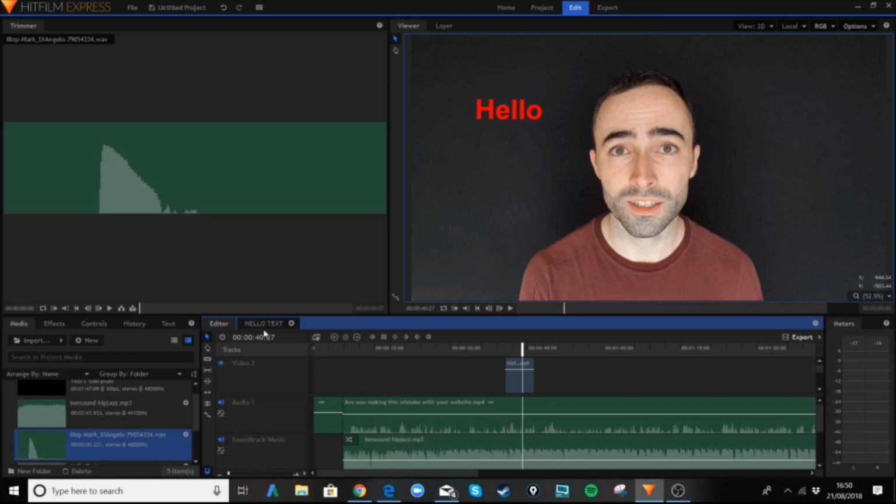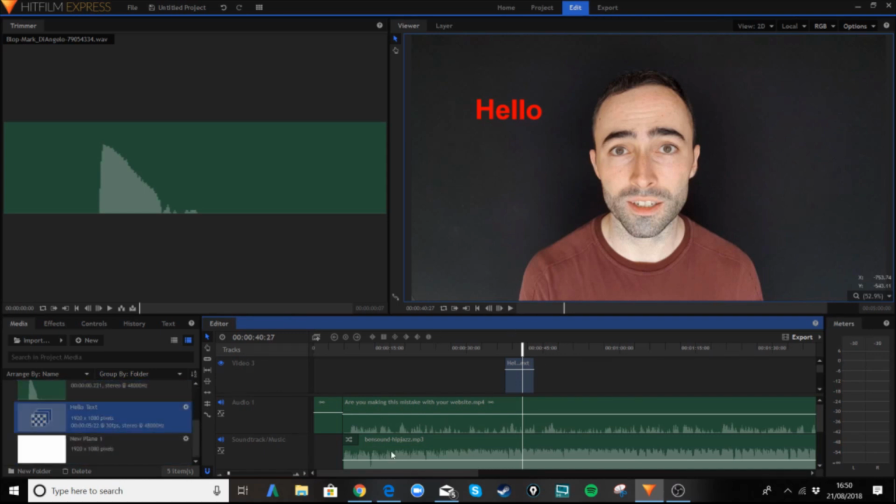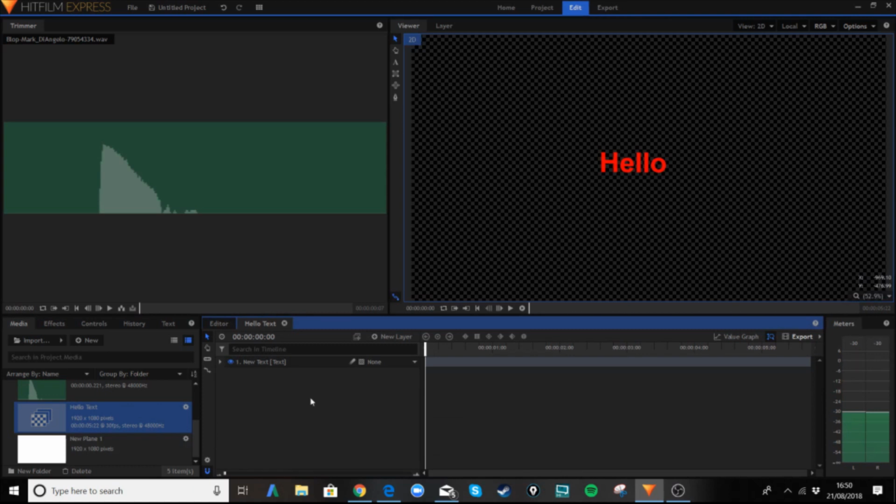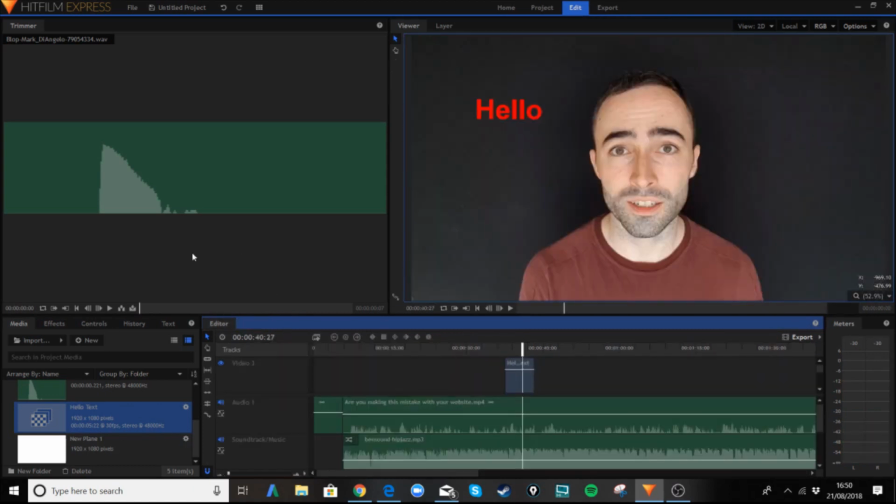You'll also find as well, when you're adding a lot of different effects, pictures, overlays, text and things, this can all get quite busy with different composite shots and stuff like that. So you can just actually close them off when you're done with it. And then if you wanted to edit it again, you can just literally double click on this composite shot here and it will just pop it back up again. So it's just a few things to keep an eye out on. It can be quite overwhelming to begin with.